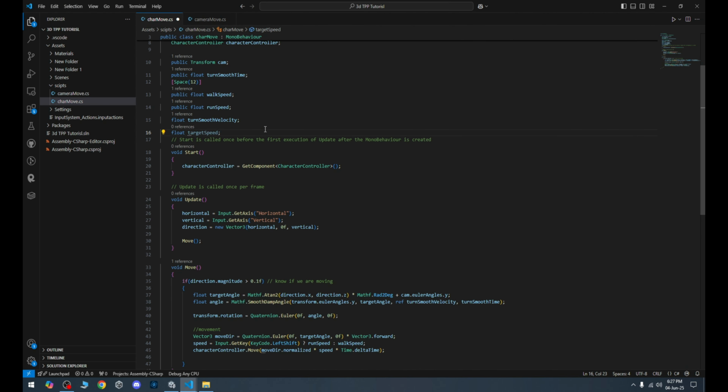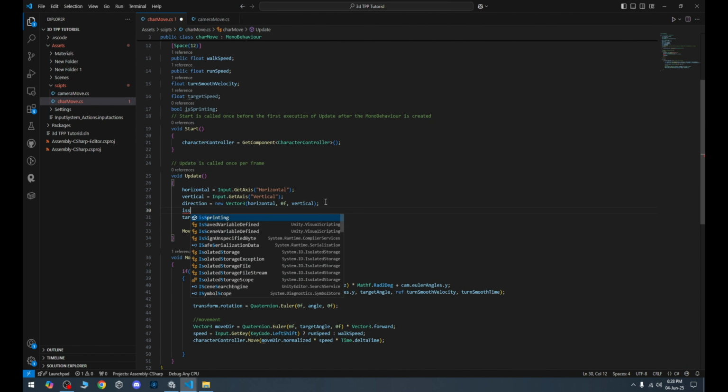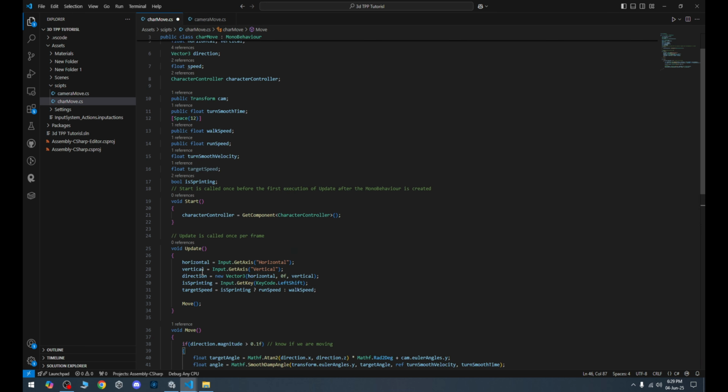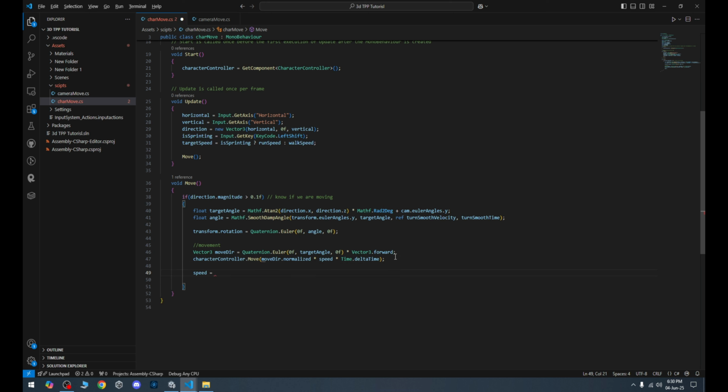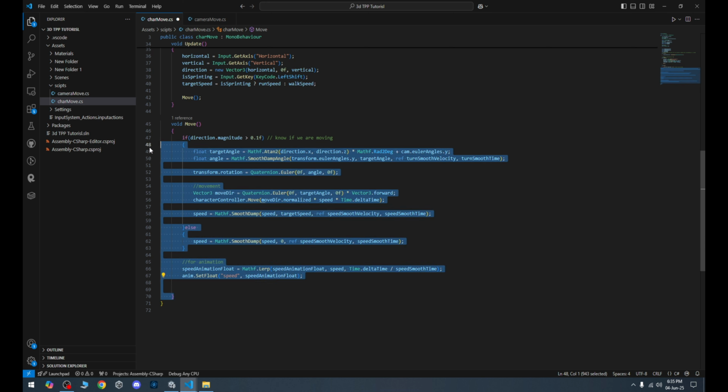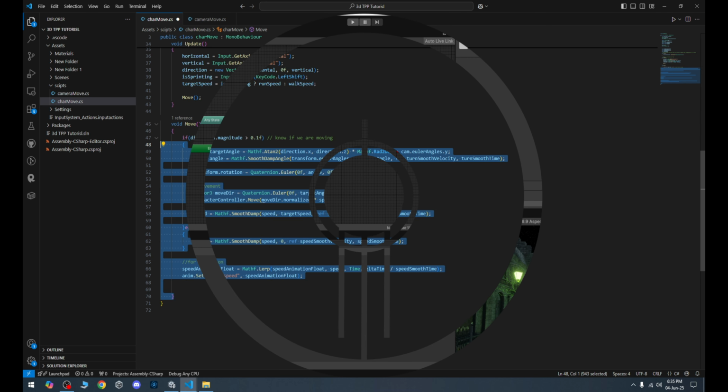Let's head back into our movement code. So we're gonna have to do a couple of changes here. So let me just do that and get back to you. So the thing we added is that now the transition between speed, that is idle, walk, and sprint speed, is smooth, as well as now we have an animator component, and we can define a speed variable, a smooth animation float. So that's about it. Let's head back to Unity.